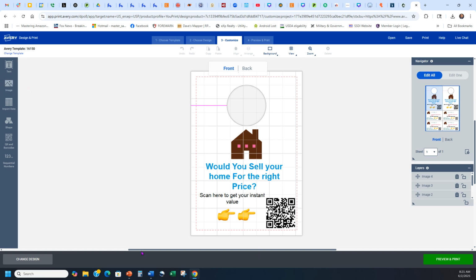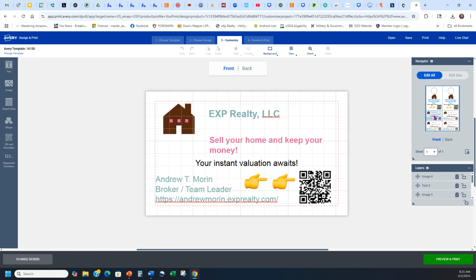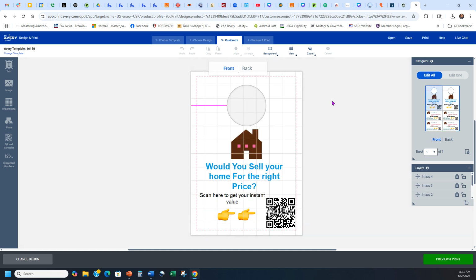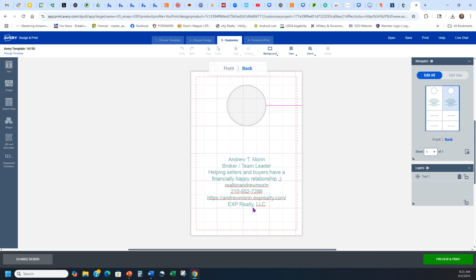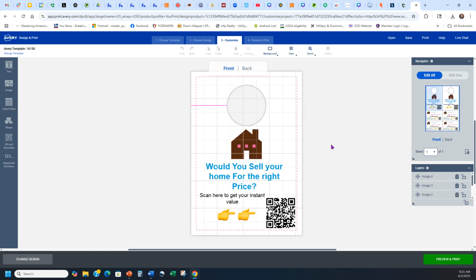And then you're ready to go right here, and you can print these. And as you can see, underneath the big one, the main message, it has little tearaways that are the same size as a business card, like sell your home, keep your money, your instant value awaits, whatever that means to people. That's my marketing. And then you can go in there and do that. And then on the back, I have all my broker information if I was going to put that in there. And that's it. Keep it simple, work that out, and then make it work.